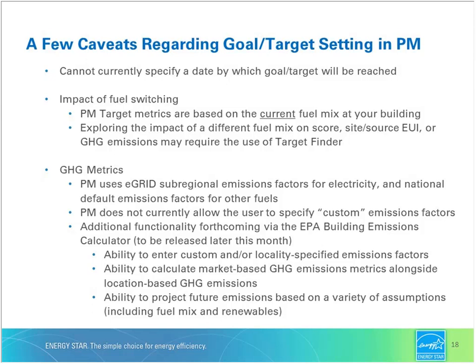I did want to note that with regard to greenhouse gas emissions calculations, there will be additional functionality forthcoming with the EPA building emissions calculator, which is expected to soft launch later in February. This tool is going to be located outside of Portfolio Manager, but it will include the ability to ingest data directly from Portfolio Manager, so you don't need to re-enter anything. And among its key core functionalities, it will allow users to calculate greenhouse gas emissions metrics in some more detailed ways compared to what can currently be done in Portfolio Manager.